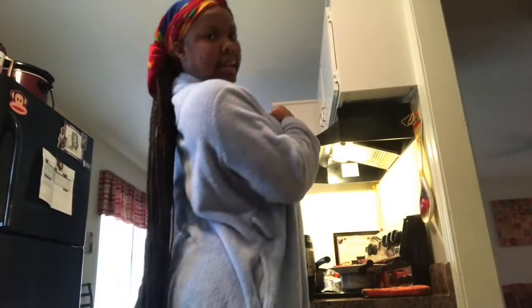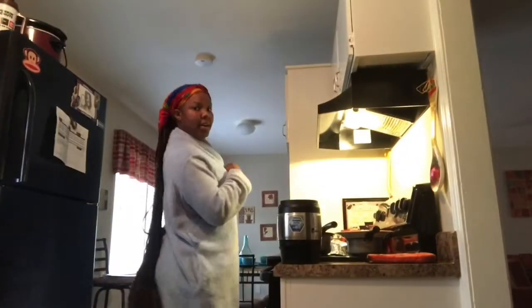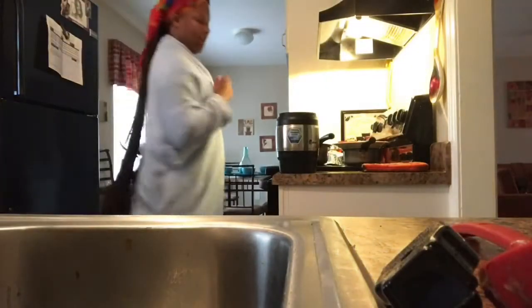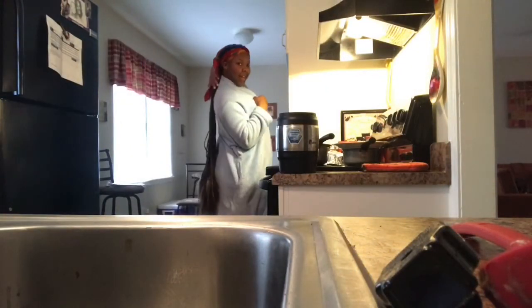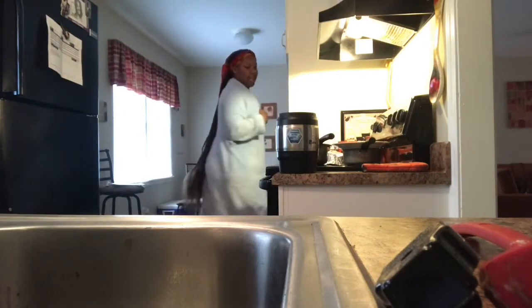All right y'all, so I have my little grandma house coat on, and how long it is, it's longer than that, so it goes all the way down. I wish y'all could really see. Camera look creaky. Let me see if I can show y'all for real how long they are. My camera just keeps moving. Okay, let's see. So, do y'all see how long they are? They are long.